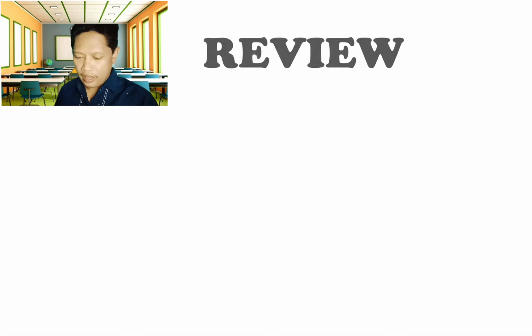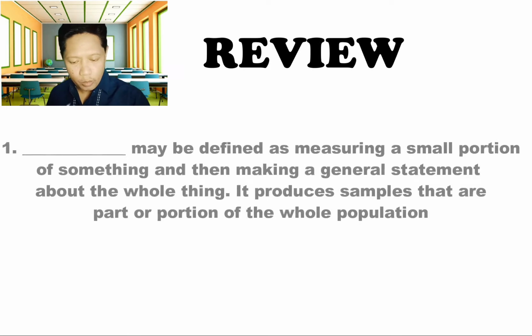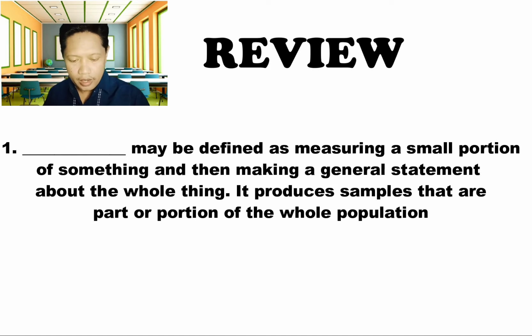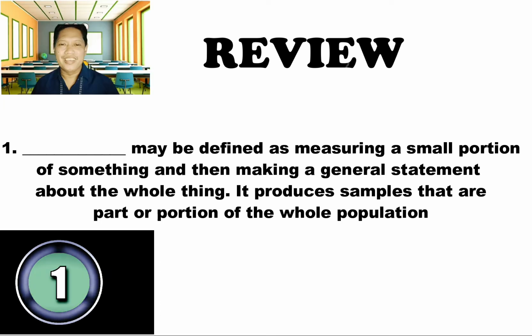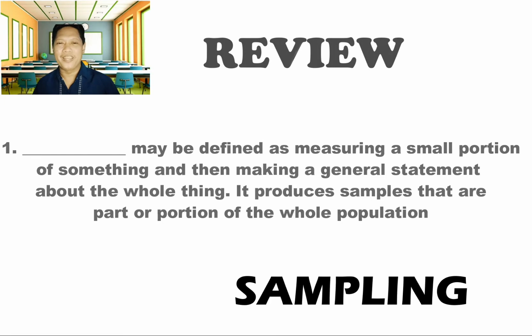Before we discuss computing for the sample size, let us have a review of the following terms. Number 1. Blank may be defined as measuring a small portion of something and then making a general statement about the whole thing. It produces samples that are a part or portion of the whole population. What is your answer? And the answer is sampling.